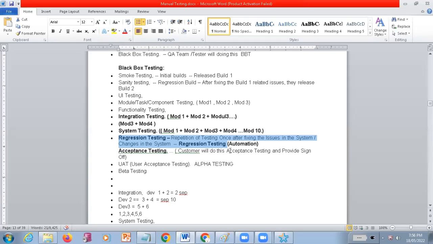Instead of a manual test engineer taking five days, within four to five hours the entire system is tested by the automation tools. So that is where automation comes into the picture. Now you just got it, right, where automation comes into the picture.